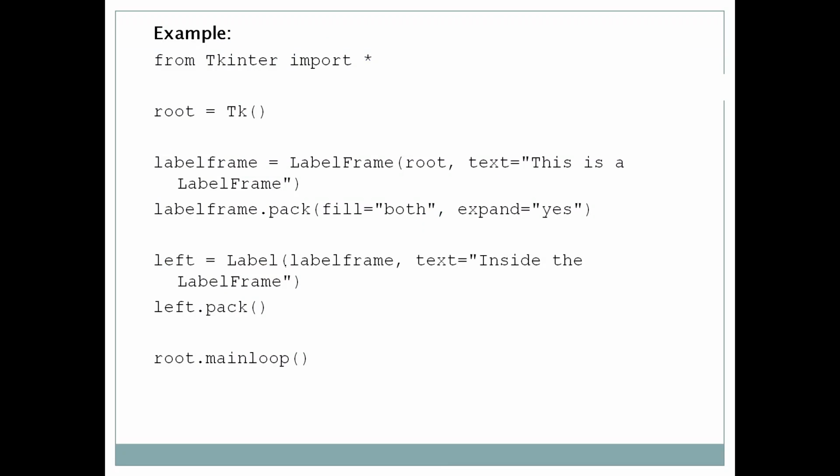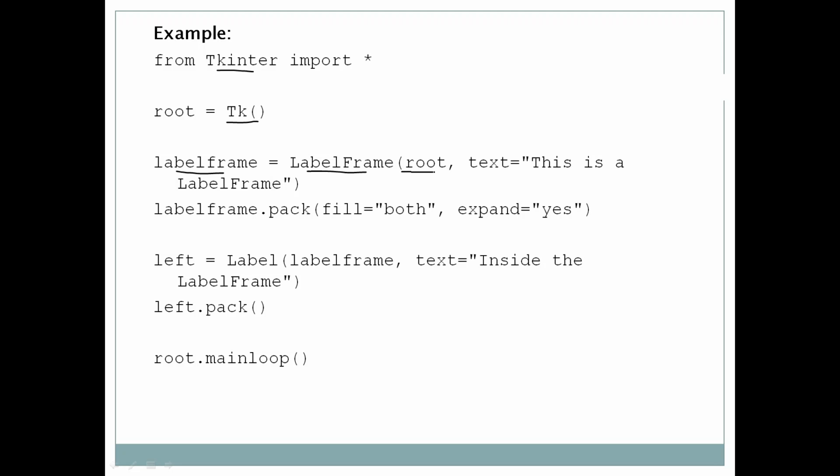Okay, this is our example. We have imported tkinter, then we have created our main window, that is the top level window. Then we are creating a label frame. The reference variable label frame is equal to the class LabelFrame, to which we are sending arguments.